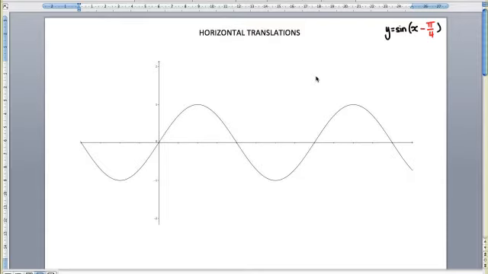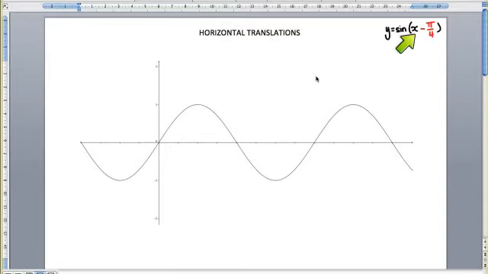Hi there, I'm going to take some time today to walk you through horizontal translations with trig graphs. I'm only going to focus on sine and cos graphs, and translating them left and right, and then the last example will have a vertical translation as well. I'm not really focusing on tan graphs today, so we're just going to work through the basics here with sine and cos graphs. Okay, so the first example that I've got here is a graph.